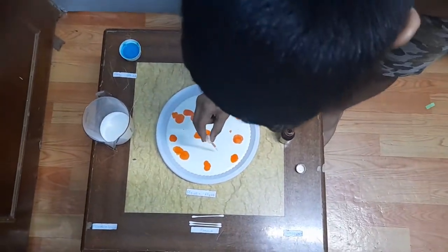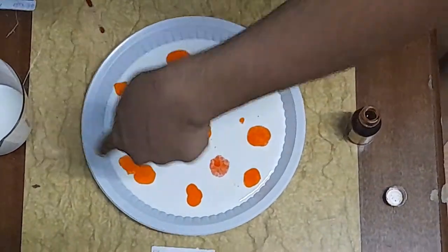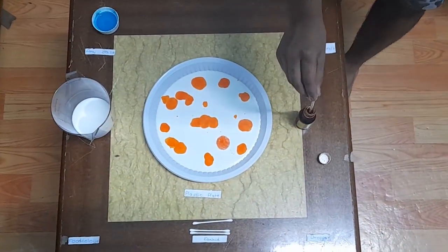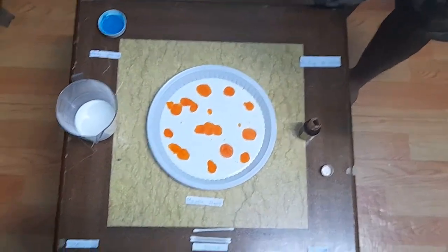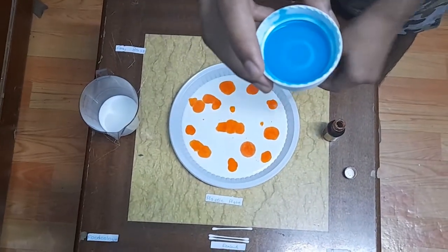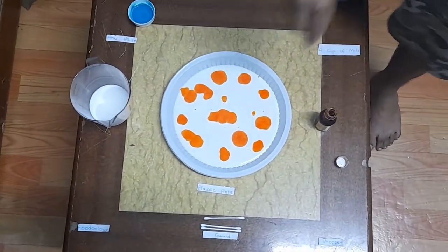I'm going to make more dots over here. Look over here, that is like coronavirus. This is coronavirus, this is Nipah virus, this is Ebola. And imagine how dirty your hand is now. Let us put this also in circulation. One second, because I'm going to use the Dettol, which you see over here. This is the angel which comes to your rescue. So let us experiment and destroy these coronaviruses.